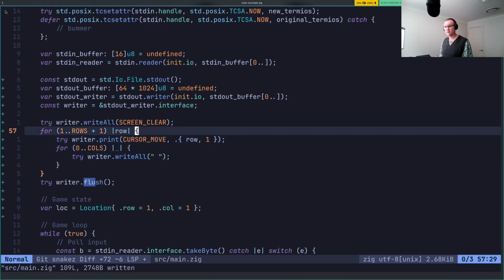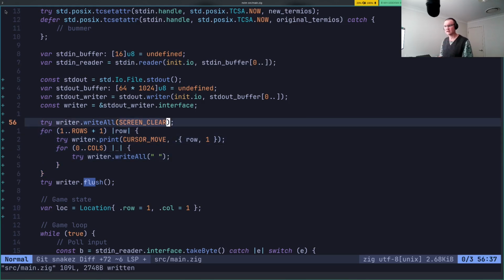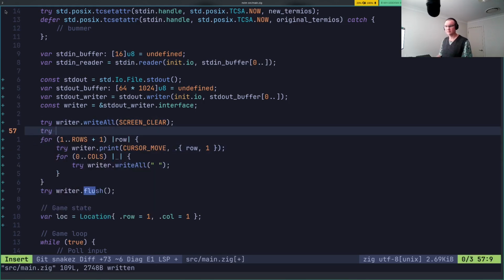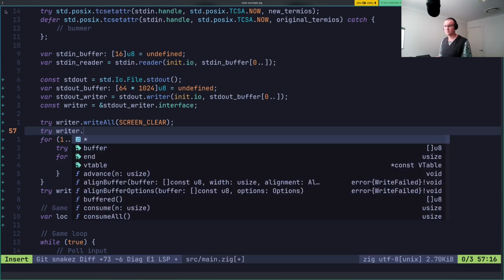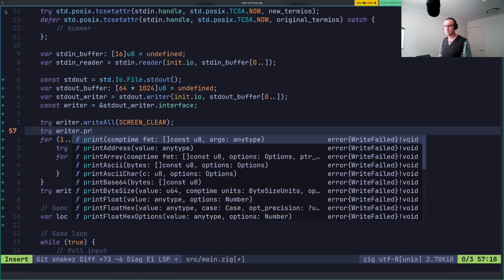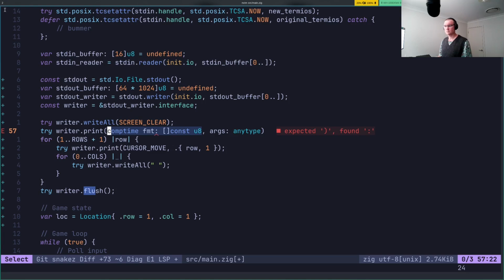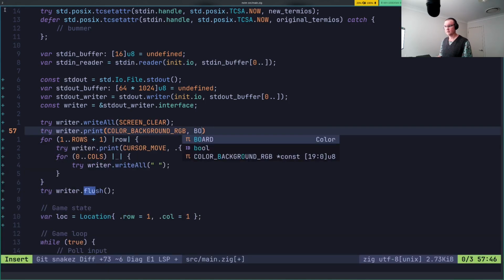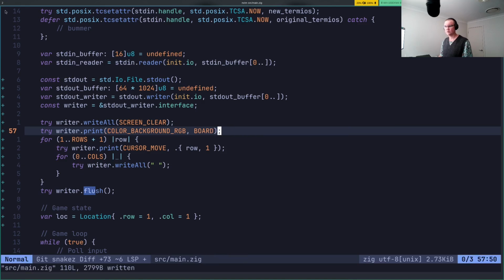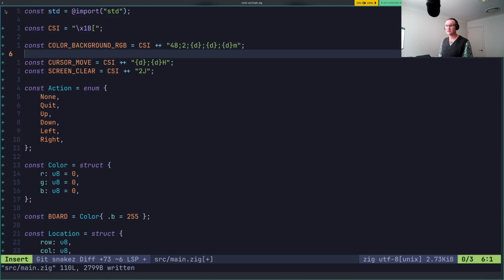Okay, and what I need to remember is I need to set the color. We'll set that to our board color. Okay, now I will need to do some cleanup afterwards, and that is I would need to reset the color. So let's go back up here.